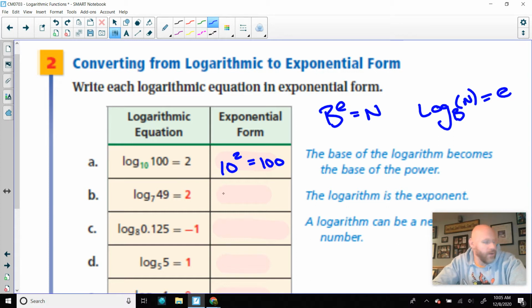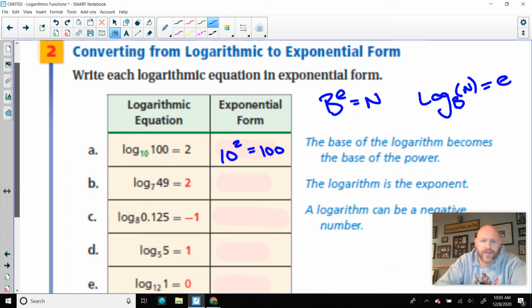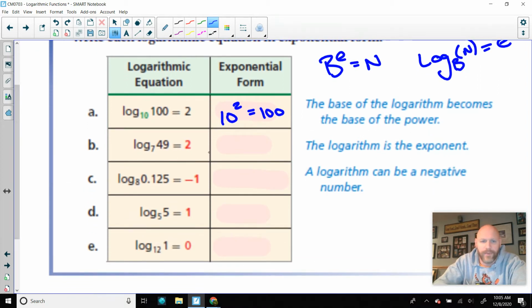There'll be a question on your quiz where you go from the base, the exponential form, to the logarithm form. And there's going to be a question where you go from the log form to the base form. And the cheat code you're going to use is just the Ben rule. So this next one is going to have a base of 7, the exponent is 2, and the number is going to be 49, which makes sense because 7 squared is 49.